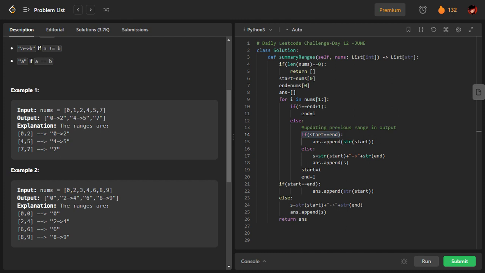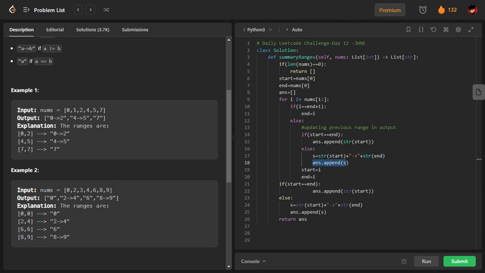See, 0 is start and end, both are going to be the same. So start is equal to end. What I update is just the string of the start, so only a single character will be updated. If start is not equal to end, then we'll come to this part of the code. What we'll do is, this is going to be the string of the start, an arrow pointing towards the end, the string of the end. I will update it to the answer.